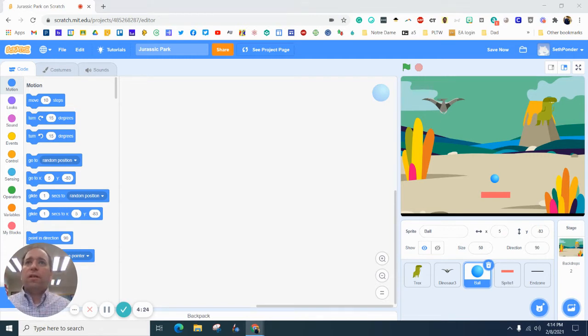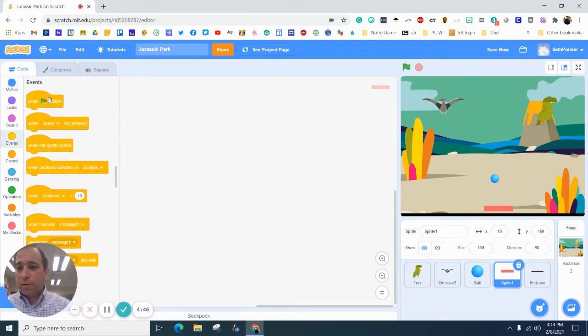So let's start bringing in some code for the paddle. I'm going to move the paddle. You can adjust it, but I'm going to bring it pretty low to the bottom so that as the ball moves around, I can move left or right with the paddle. So here we go.